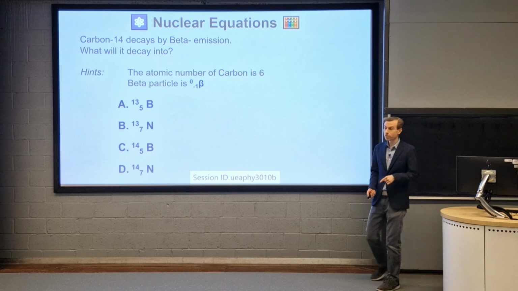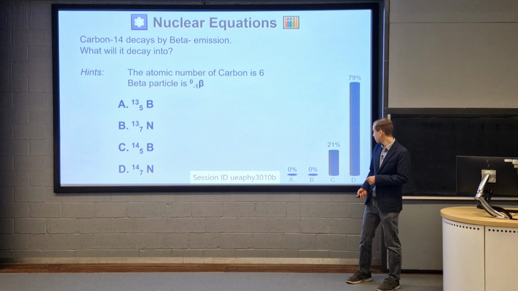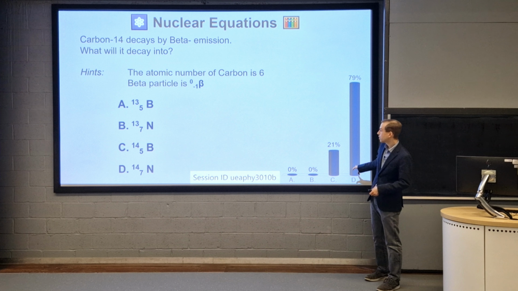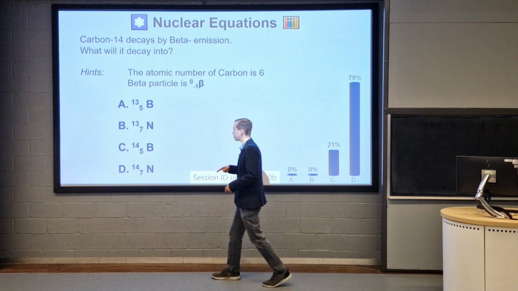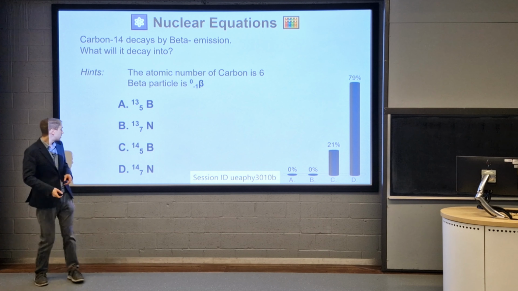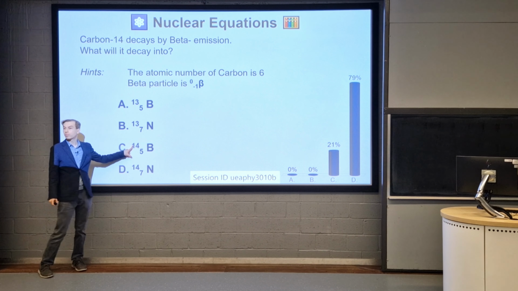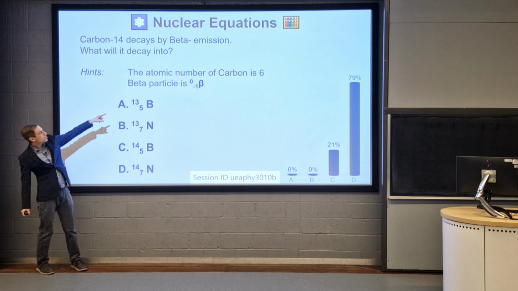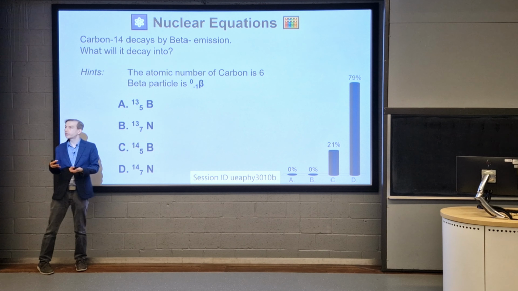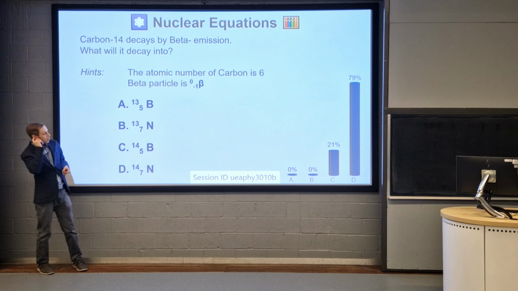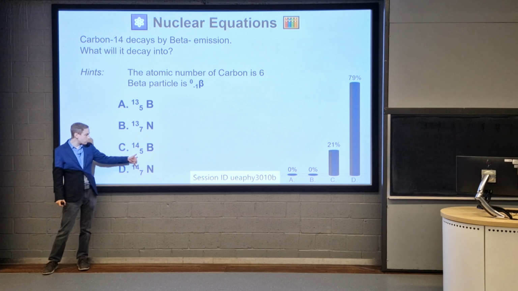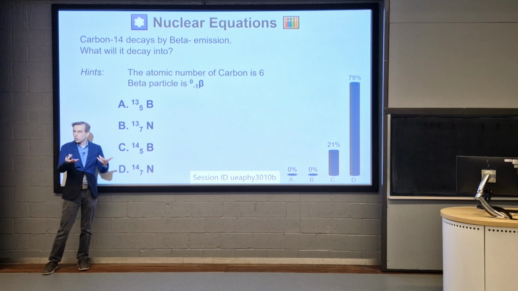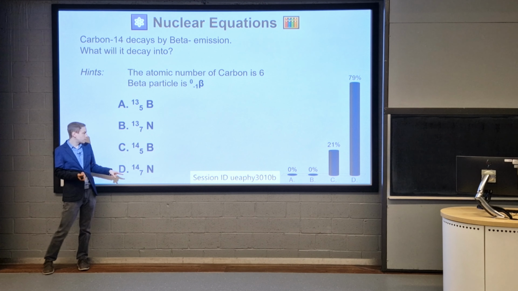Okay, very good to see those responses coming in. Let's see what everybody thinks for this one. Okay, so now people thinking maybe C or D. I can kind of see what people might be thinking with both of these, because options C and D both have the same mass number. I think everybody's thinking along the right lines here, because the mass number of our beta particle is 0, and we're starting with carbon-14, so we're not changing that mass number at all. And we can see that the atomic number has changed by 1 in both. So which is it out of C and D?